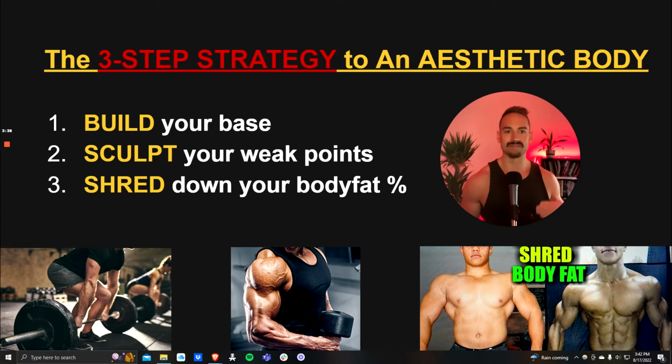Because in order to have an aesthetic physique and to really have the proportions, the golden ratio, the different proportions that we're looking for to have that aesthetic look, you want to focus on specific areas. And those are the areas that we're going to emphasize: the V taper. So choosing exercises that are more isolation in nature to target specific areas of the body is a great way to sculpt your physique. So that's step number 2, is to sculpt your physique using these isolation movements.